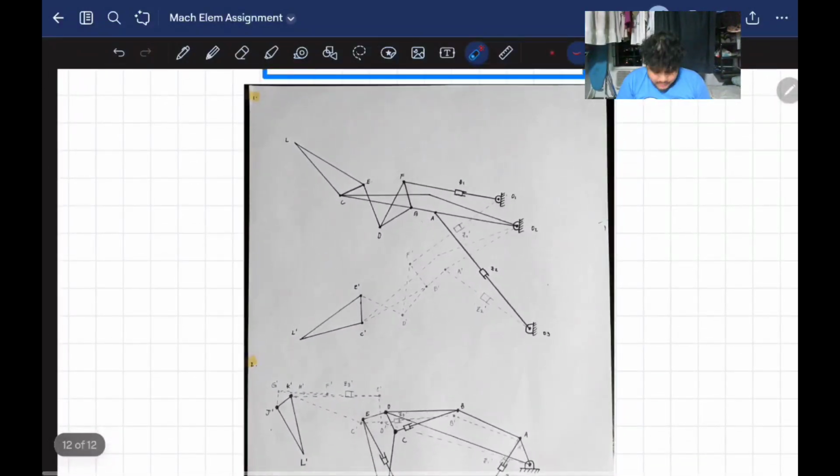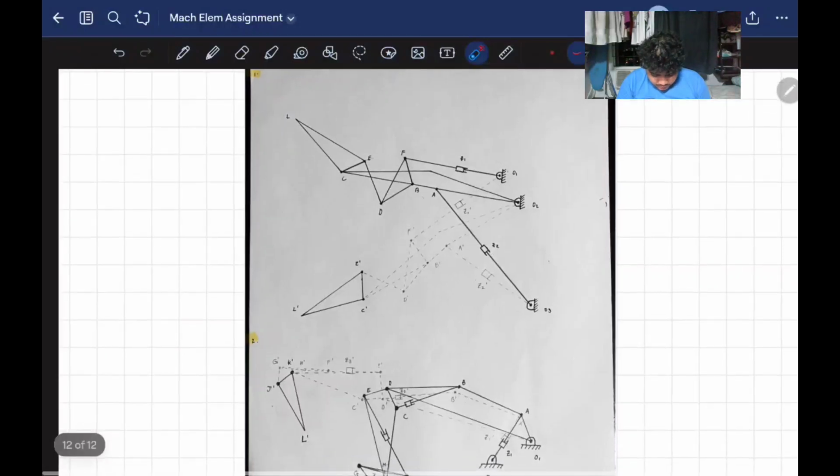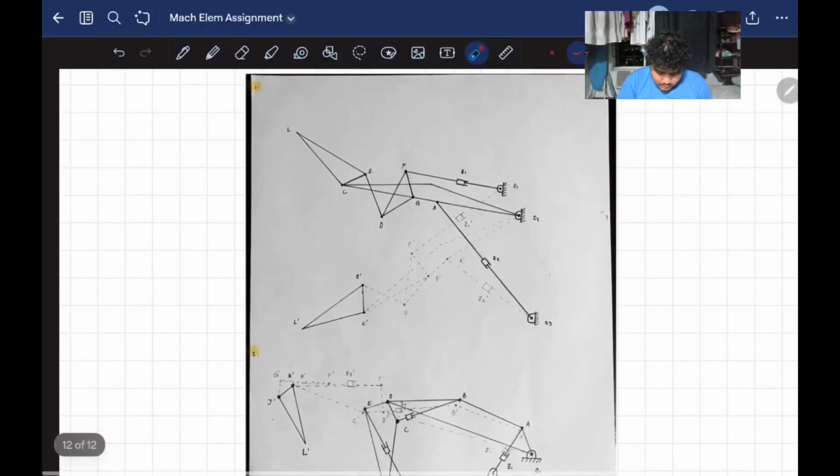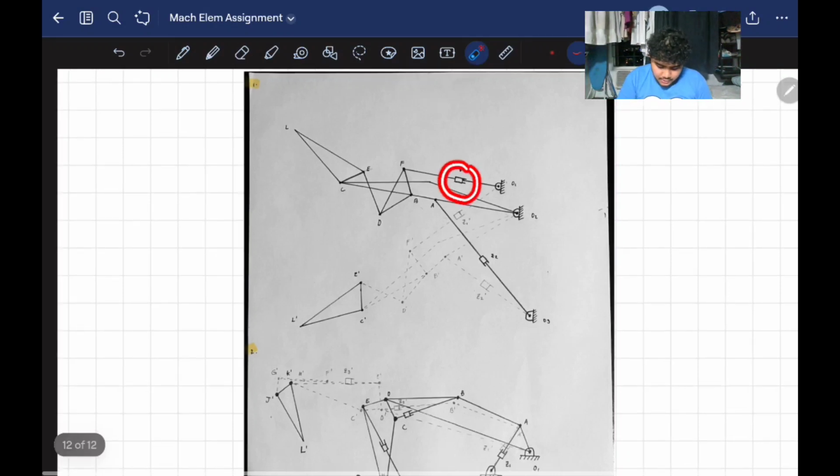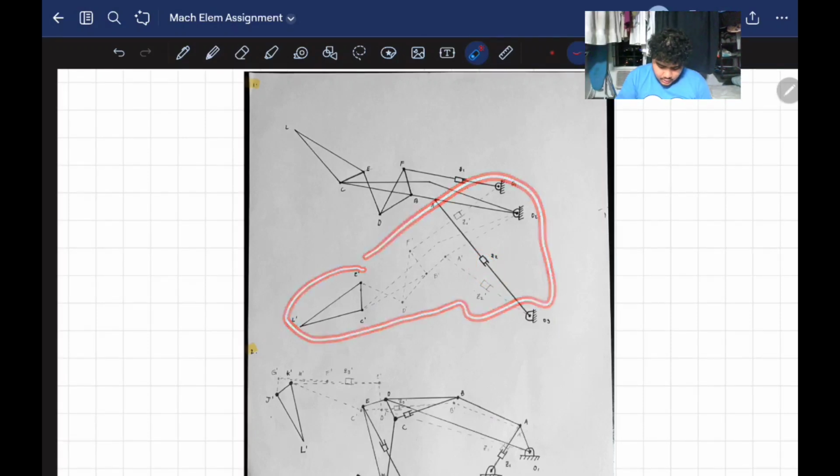So as far as I remember, this is a front loader. The original kinematic diagram is shown in the one with the blue ballpen, or in this case, it appears as black. But this one refers to the movement after the initial kinematic diagram. So after moving these piston cylinders, this is the resulting movement that we got.